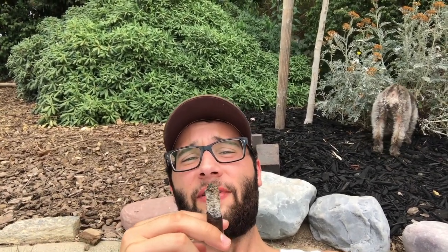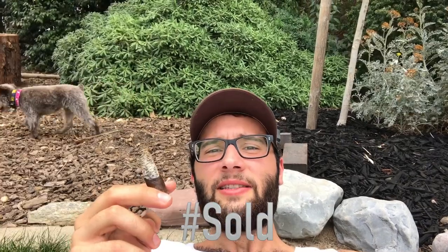Okay, just about done here. I have to say this cigar was a roller coaster for me. I really liked the fresh ginger and the salted caramel flavor notes. But there was a good amount of bitterness here and there. So I would give it an 84 out of 100. That's my professional opinion.